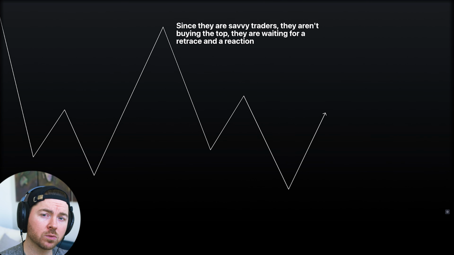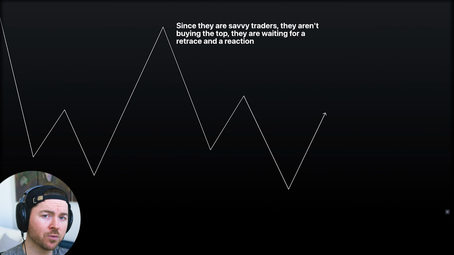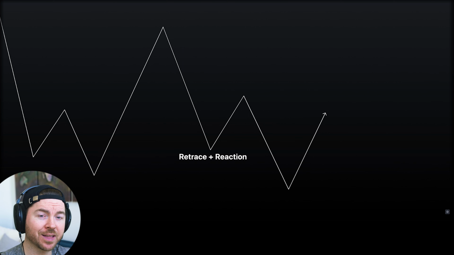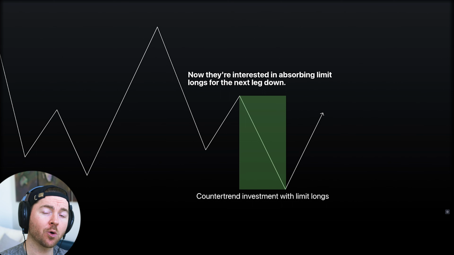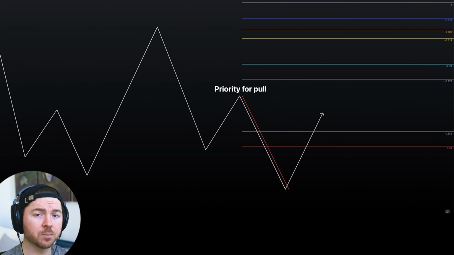The reason that we're only interested in the lower high here and not the overall high is that we're assuming that these larger traders investing into that move would not start investing right at the tip top. We're assuming that they are savvy traders who are waiting for a reaction and a retrace first and only then start investing into the move. The lower high will always take priority over the overall high because of this.